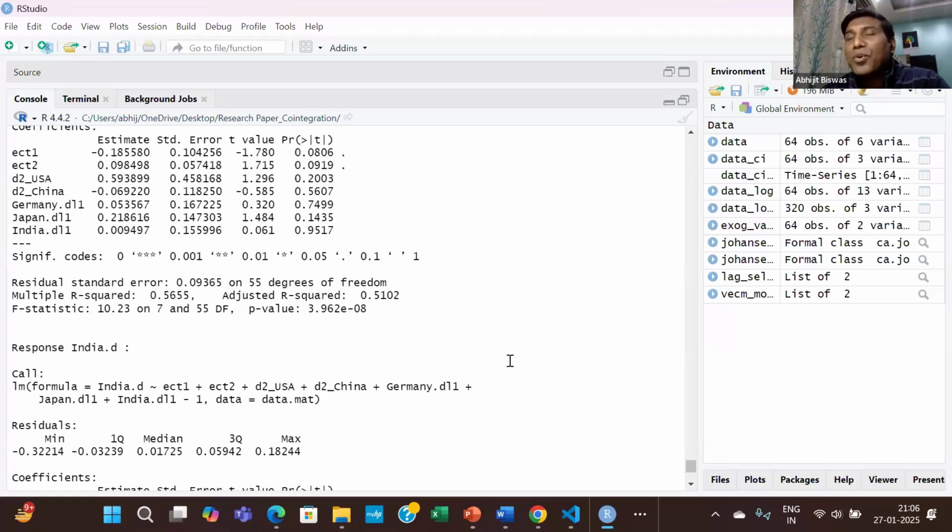And thereafter, if you run the model, you are more likely to defend it, because you have plugged in all the possible things. You will never be able to plug everything in, but as long as you are able to make the errors random, not correlated anymore, the model will be defendable. If you do not do them, they will sit in the error term, and because of that common impact, they might create an autocorrelation problem, right? We'll talk about all those things in diagnostics, but for now, let us proceed.